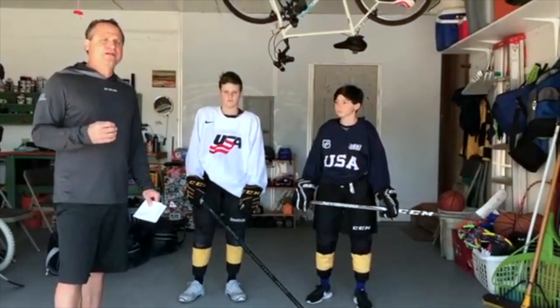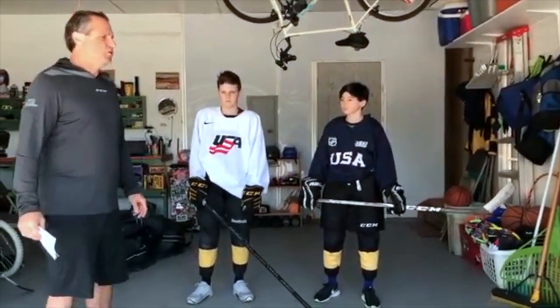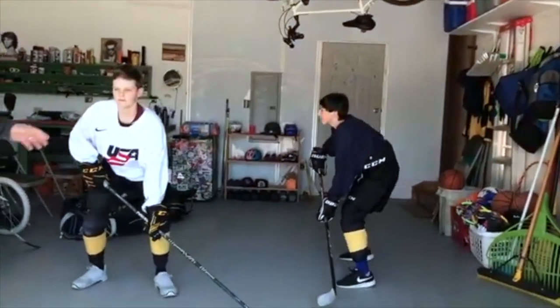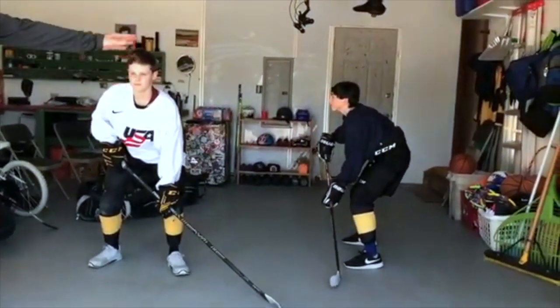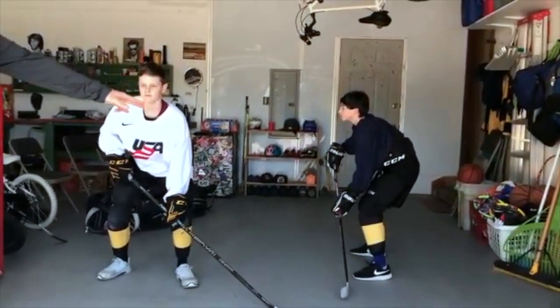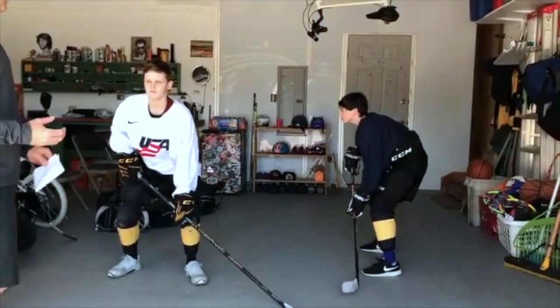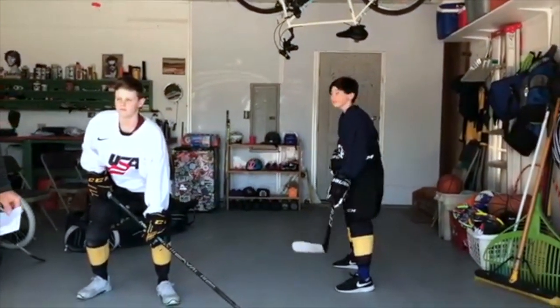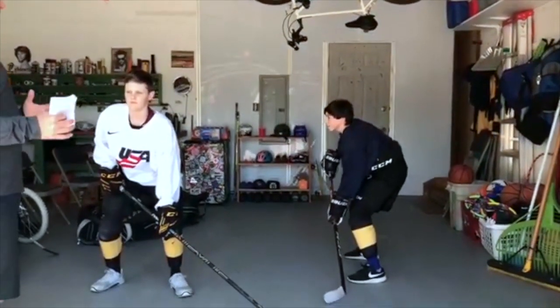As a reminder, before we get started, everything we do is gonna be in a good ready position. So guys, show me a good ready position, okay? Notice Sammy has his hands away from his body, his head is up, Tanner's head's up, and they have excellent bend. They're bending at the waist, the knee, and the ankle. Sammy, why is it good to have good ankle flexion? To absorb the energy. Excellent, to absorb the energy and to be agile and athletic.